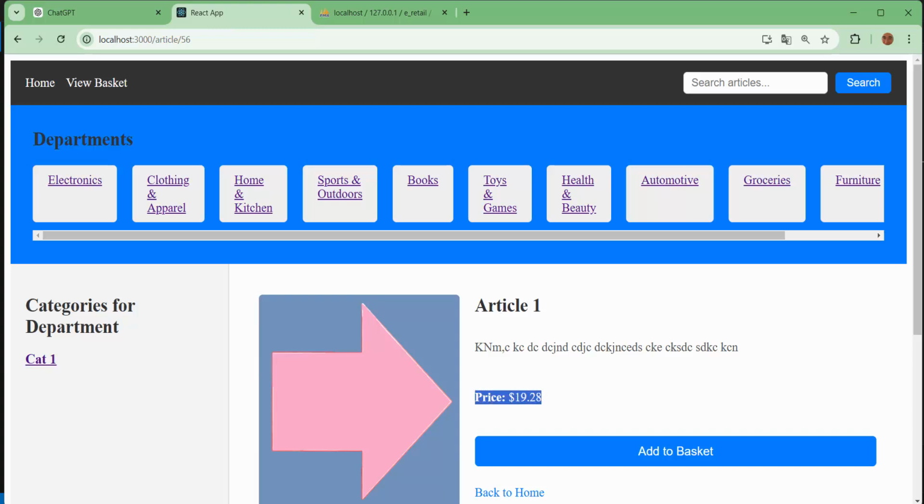It is three states. For every state there is a user interface, and that user interface must show the price.